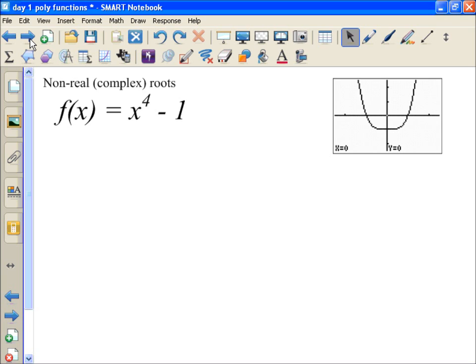The only place where this gets a little tricky is problems like this one right here. Because if we look at it, we see that it only has 2 real zeros, one at negative 1 and one at 1. But it's a 4th degree equation, which means it has to have 4 roots. So where are the other 2 roots? Well, remember, a 0 is when the equation is set equal to 0.